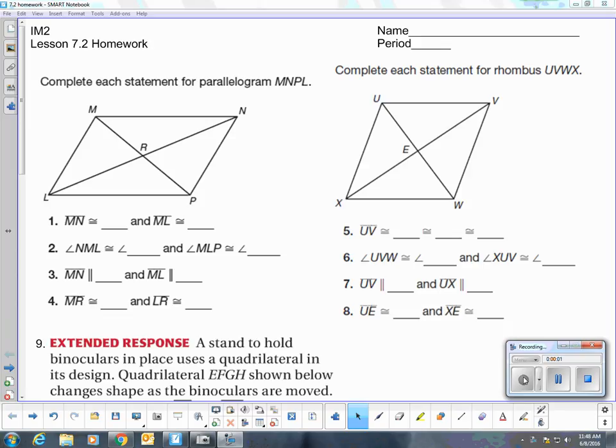7 is all about the study of four-sided figures, which we call quadrilaterals. And in this first section, we're going to study a specific type of quadrilateral called a parallelogram. So you'll notice in questions 1 through 8, actually 1 through 4, we have a parallelogram, and there are many properties of parallelograms.